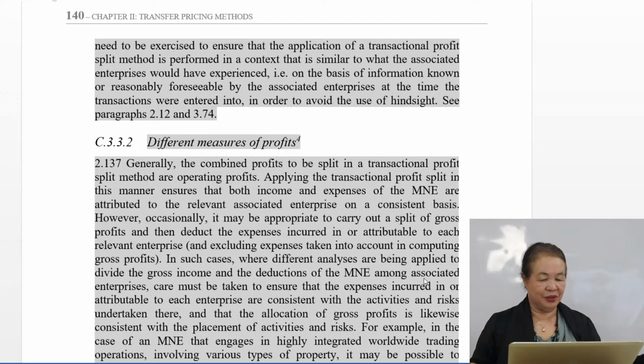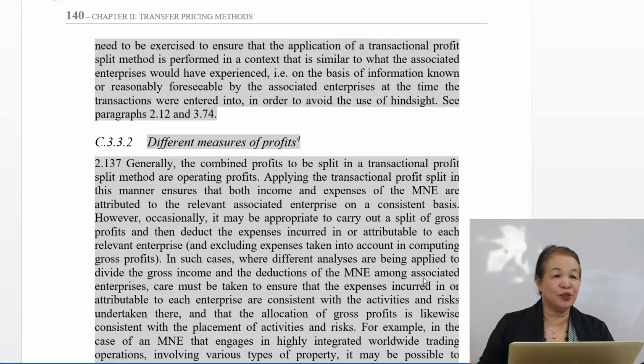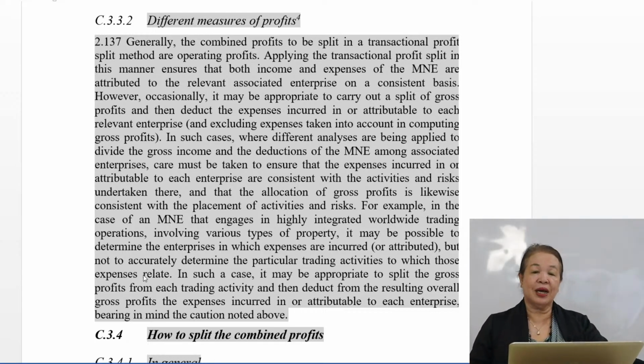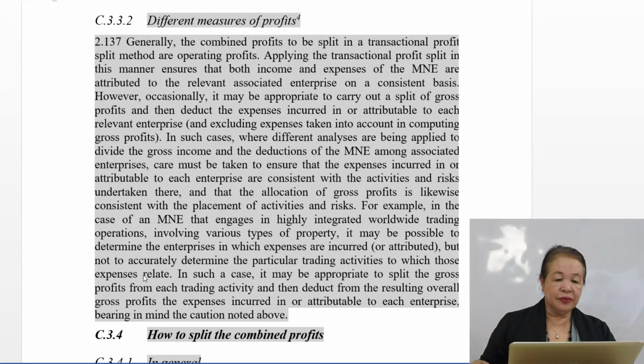Okay? So, continue lang po tayo, no? In a way, matapos siguro natin tonight yung transfer pricing methods. And then, yung next topic natin would be comparability analysis. So, it doesn't mean that we are discussing transfer pricing at hindi na tayo welcome pa rin po natin yung mga tanong na hindi po related sa transfer pricing. Sasagutin din po natin sila. No? Okay. So, let's now go to the different measures of profits.